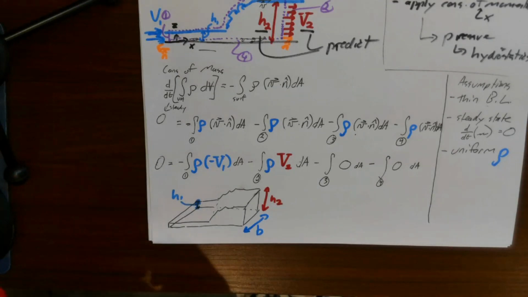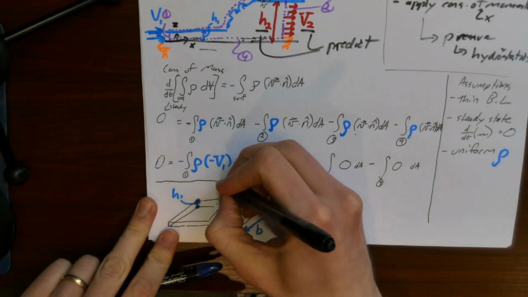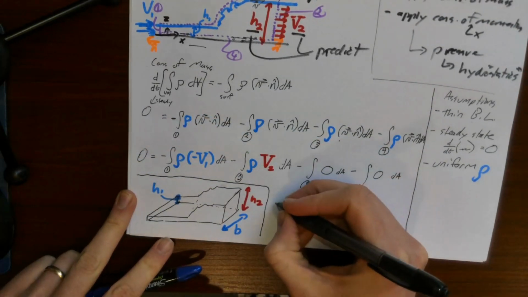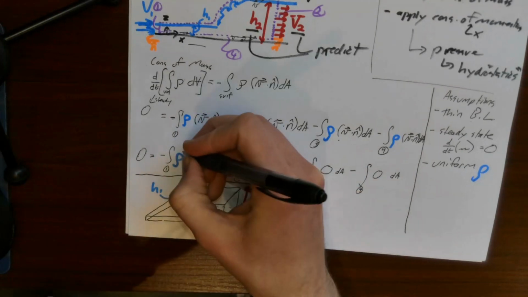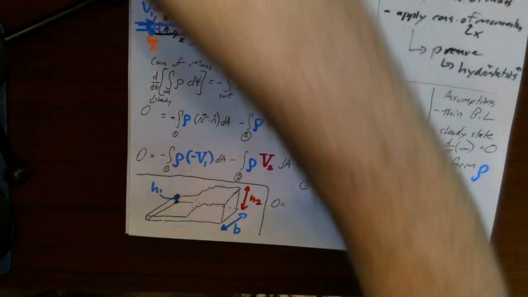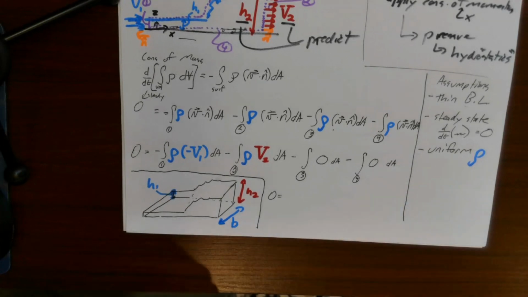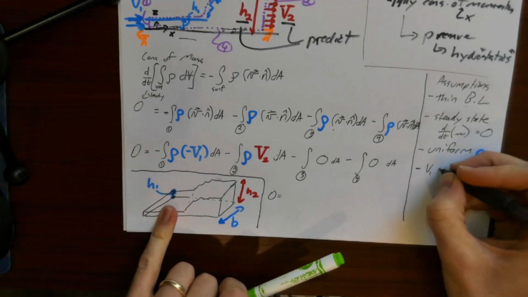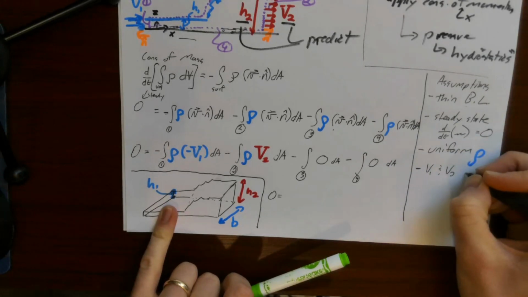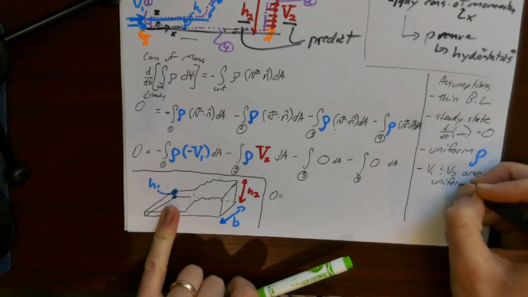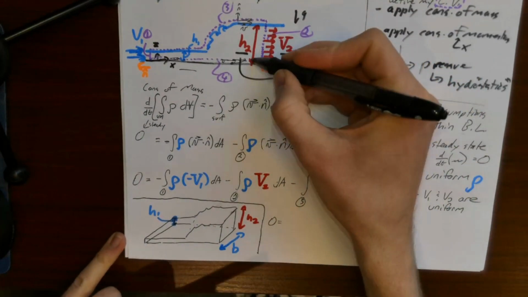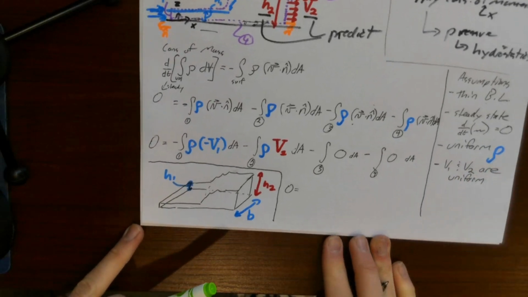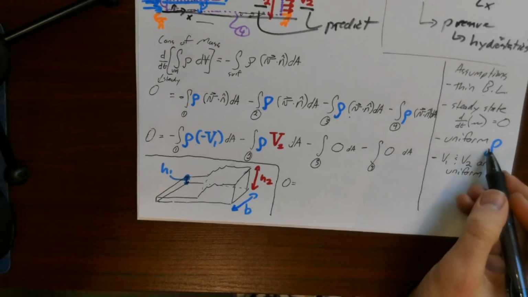All right, so how does this little side thought help our analysis here? Well, if we bring this equation down, we now have 0 equals, well, can we pull some stuff out of the integral? Heck yes, as long as we make some assumptions. So let's assume v1 and v2 are uniform. And again, as long as we're out of this boundary layer, that's not a bad assumption. And we already assumed rho is uniform.